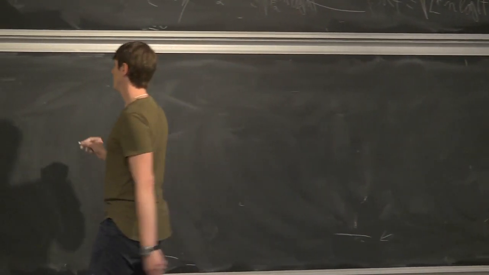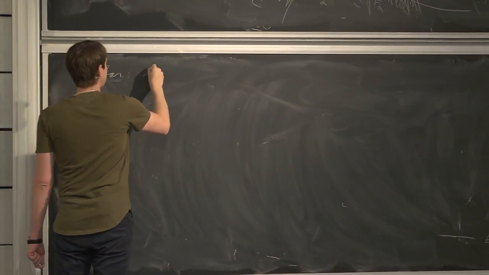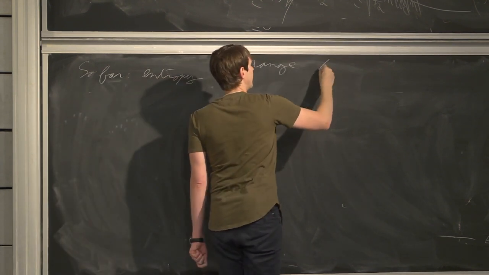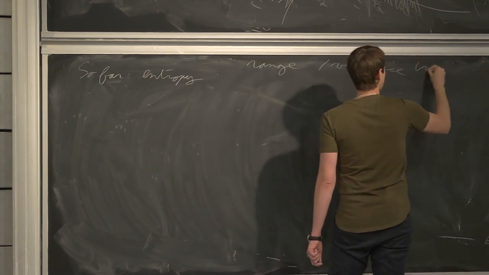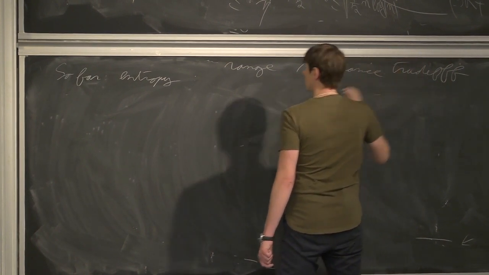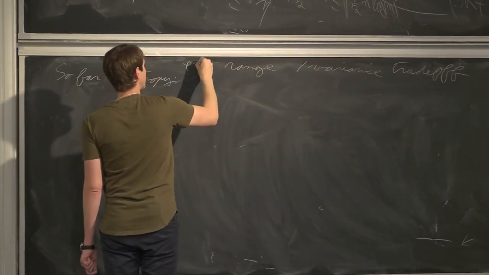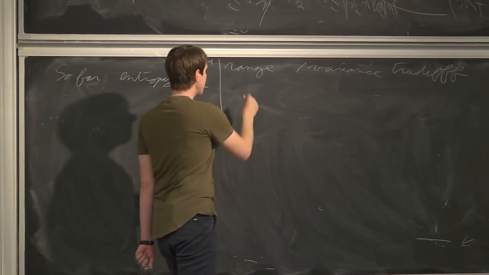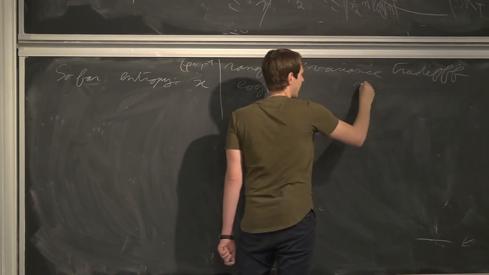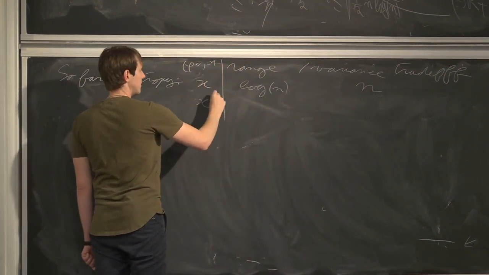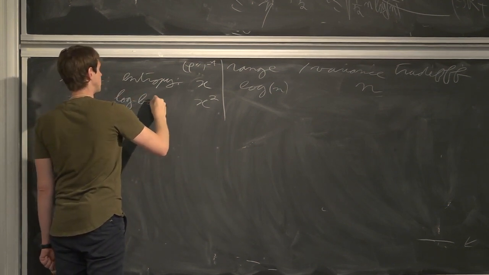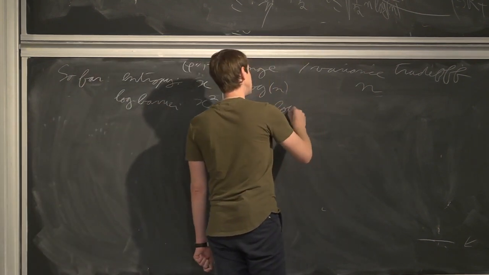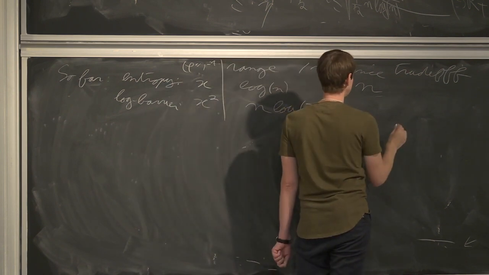Okay, so again, so far, entropy gives for the range variance trade-off. Okay, so I have phi double prime inverse. So phi double prime inverse in this case is x. My range is like log n, and my variance is like n. Now if I put x squared, okay, so this is the log barrier. If I put x squared, then I get n for the range up to a log t, let's say n log t, and here I get 1.